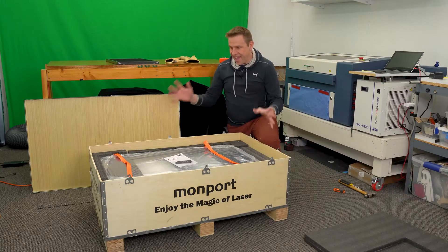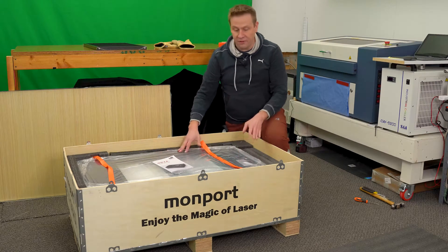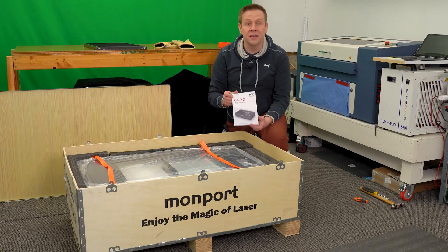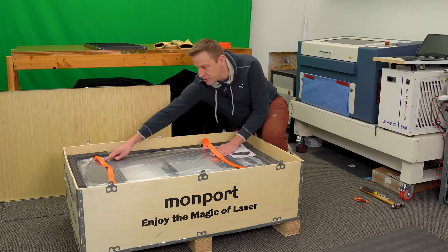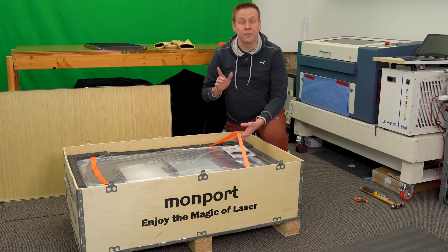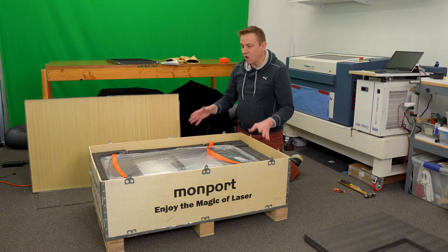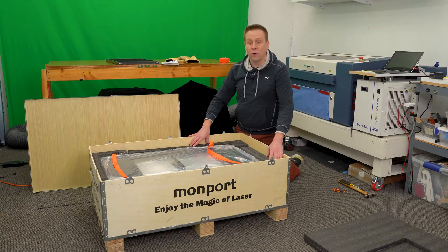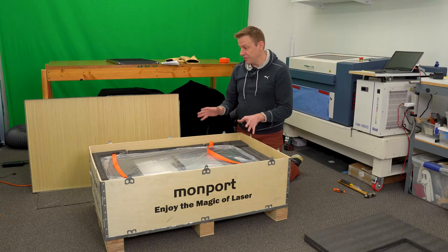Moving the honeycomb off to the side, here it is — the machine. It's the first look I have on it, and I really love the black color scheme. Right on top is the user manual for the machine. I'm also really drawn to these two orange straps, which I think are going to be for the buddy system to lift this machine out of the crate and up onto the table. Rather than drag the machine out and pull all the foam with it — because there might be parts tucked into the outside foam — I'm going to remove all the foam off to the side first, which should make it a lot easier to lift the machine out.